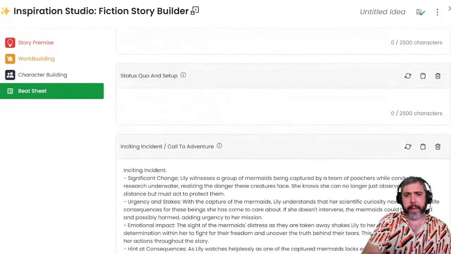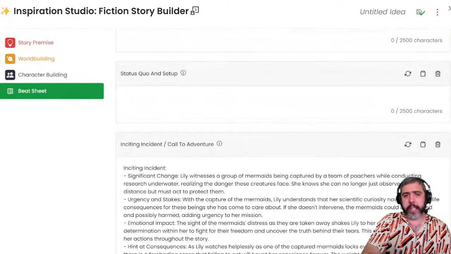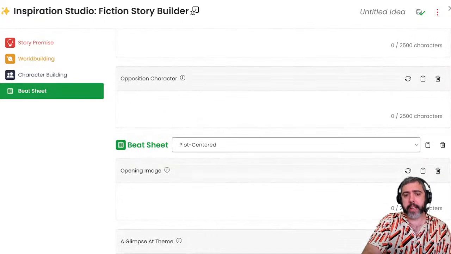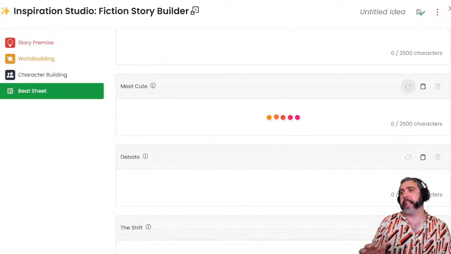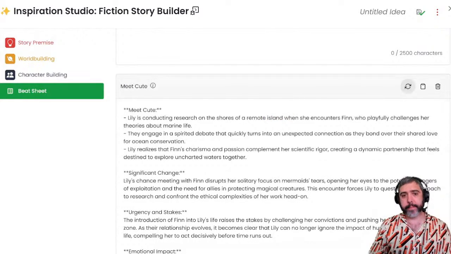Now, if I go back up to the story beats and I were to pick a romance, well, now it's going to give me cues with those same characters for a romance. So if I do a meet cute, my guess is that she's going to end up with John. We're going to find out. But it may be somebody else. Oh, it's actually Finn. That's interesting.